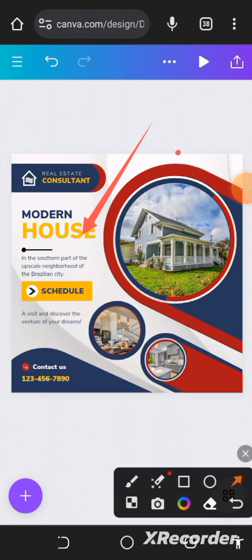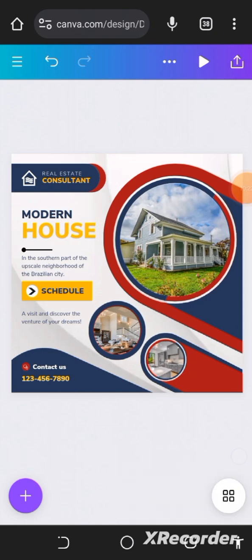We have multicolor here now. We have white, we have yellow, we have red, we have blue, we have yellow. It doesn't make sense anymore. So the best is to use a maximum of 3 colors. 3 colors is okay. Anything above that will become multicolor and it's not going to make sense.